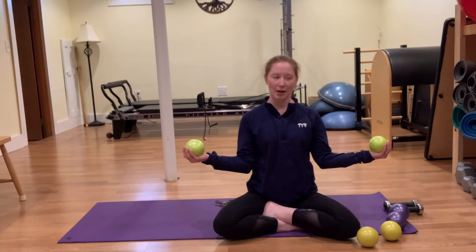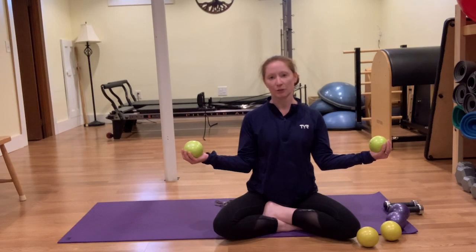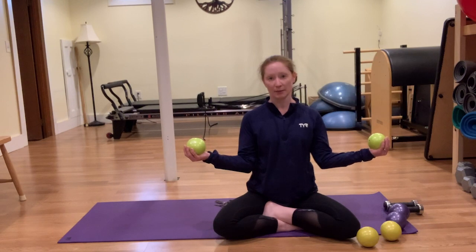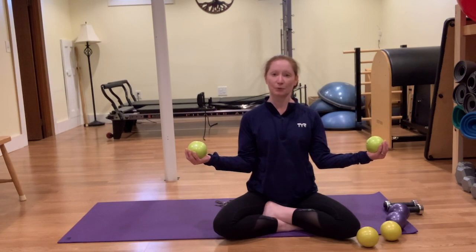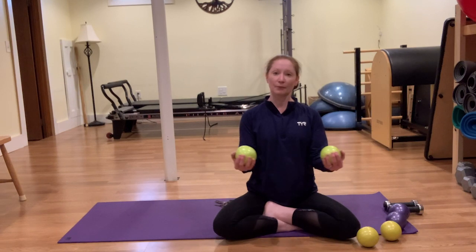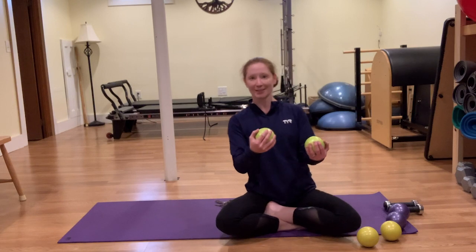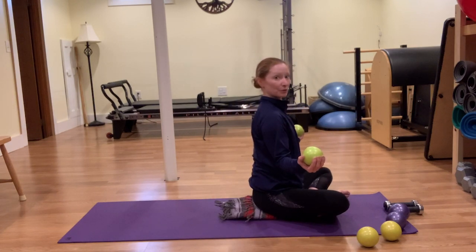So I usually try to do 8 as a standard set. So I try to do 8 to 16, so 2 sets. And it's slow and steady without your posture changing. I've got this handy dandy screen, so if I were to turn sideways and do it, just watch what happens.